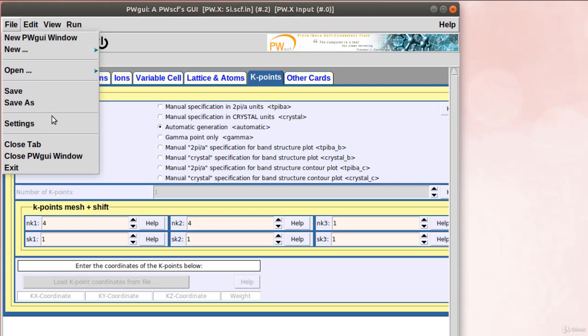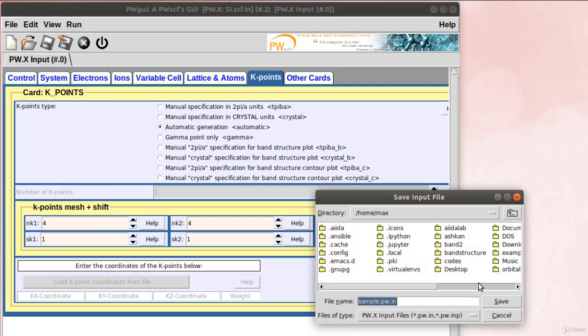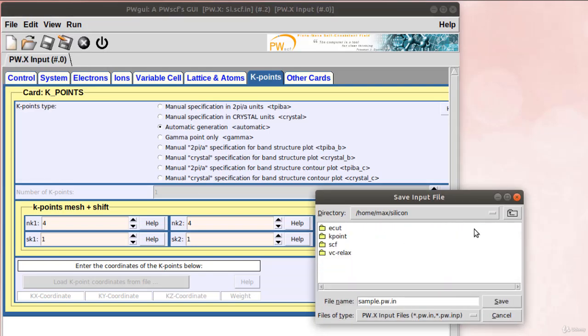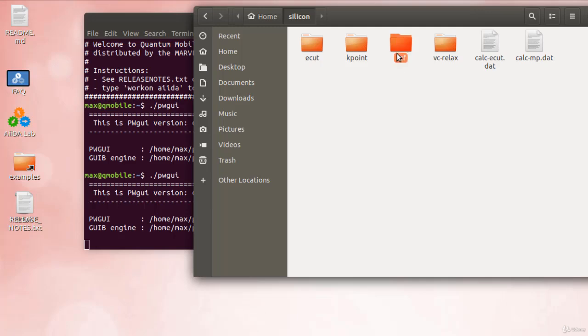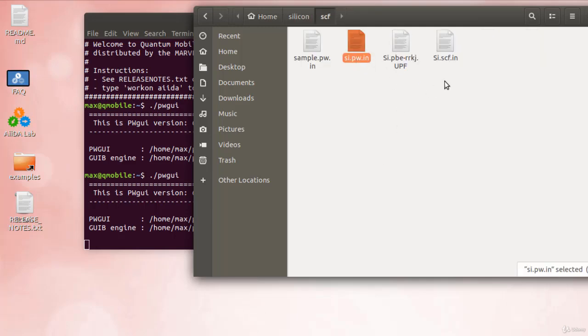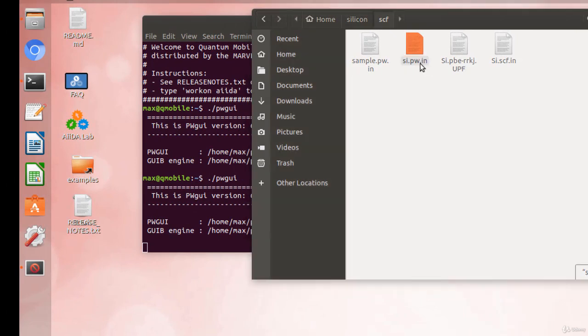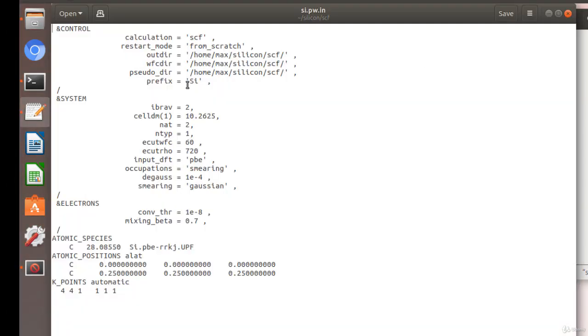Then we should save the input file. Before run, it is useful to take a look at the input file. You can see it here. And then we can run it.